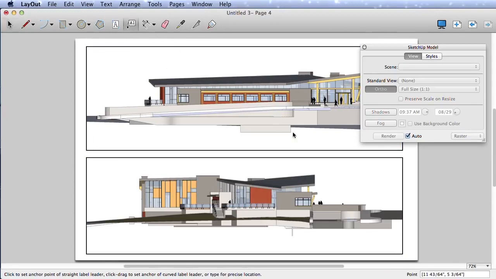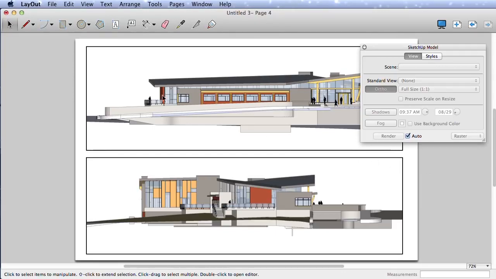Now use the annotation or dimension tools to document your model. The tools will snap to your actual model geometry. You can toggle this snapping on or off as needed. Context click in a blank area to toggle object or grid snapping on or off.